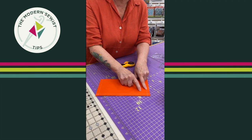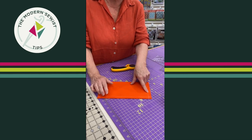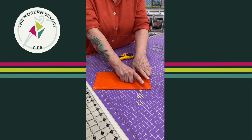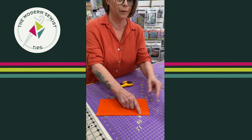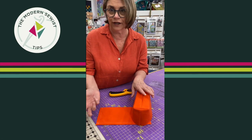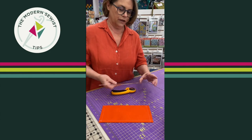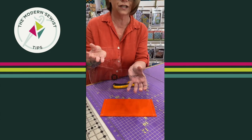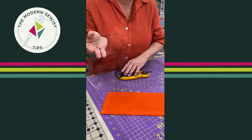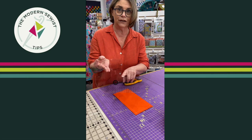All I want to do is literally cut the corners out. Mathematically, if I want to have a three-inch bottom, I'm going to box it at one and a half on each side. So it's really simple math. Now, Carolina Moore has this fabulous boxed bag template. We absolutely love these — we're on our third order of these. So this is what I've been using.